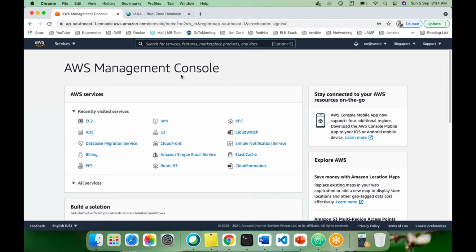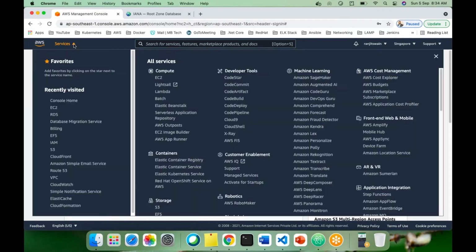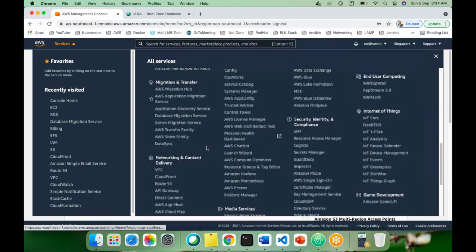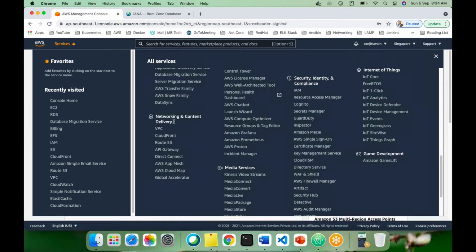So in this account, where can I find Route 53? You will find it in the networking and content delivery section.